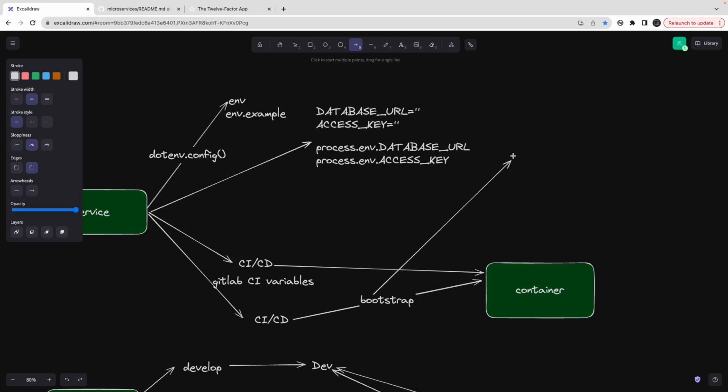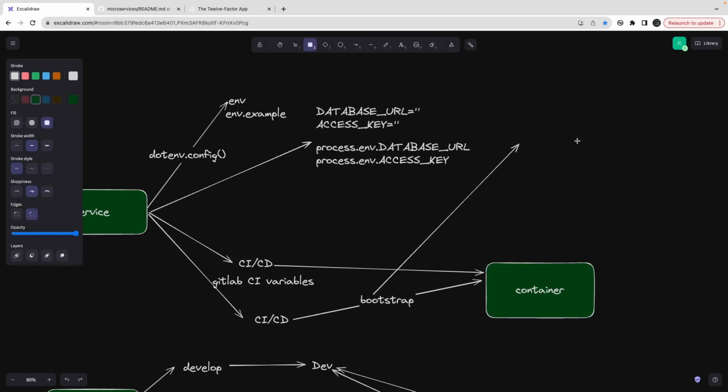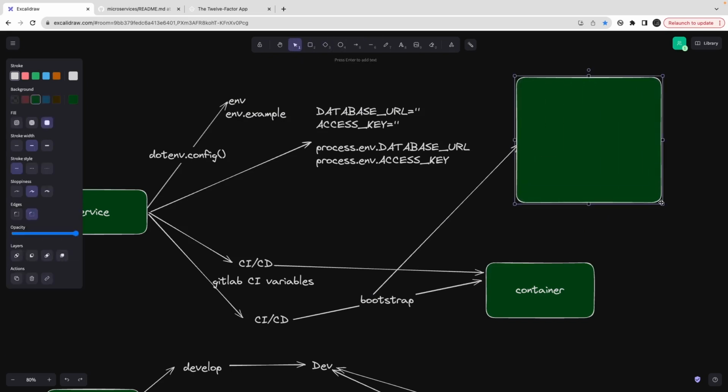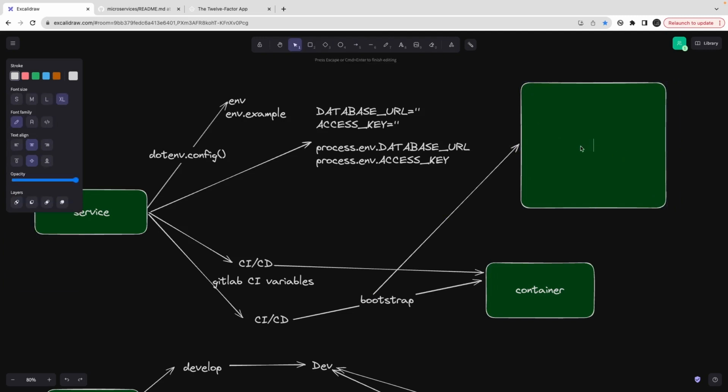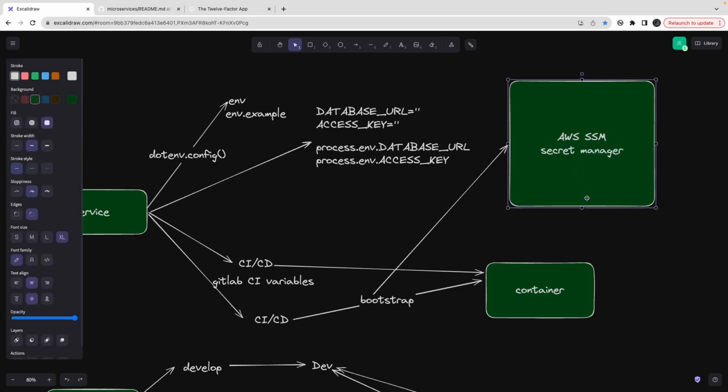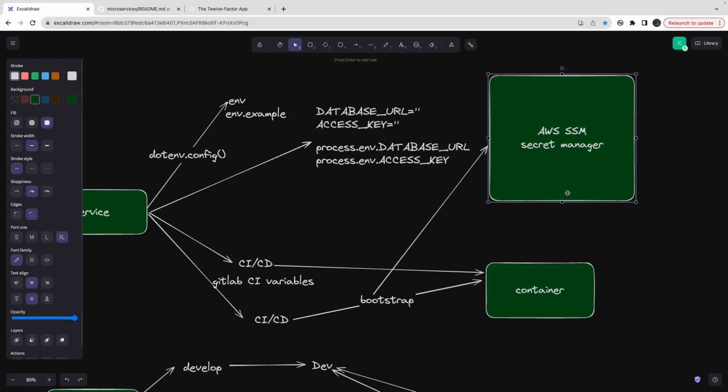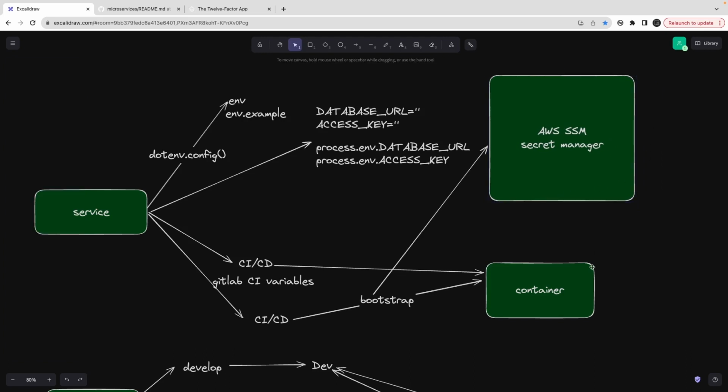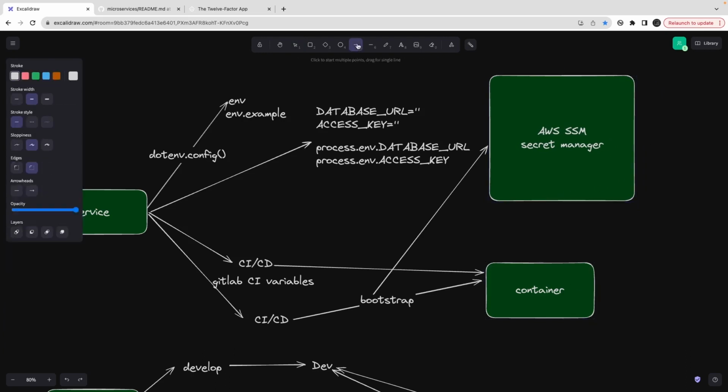You can fetch these from an external third party, and this third party can be AWS SSM or Secrets Manager, which can secure them and keep them secret, so you cannot access them unless you have access. Then this container at runtime, when you are bootstrapping the application, will get the data, and you populate them to the process.env, and then your application will have access.